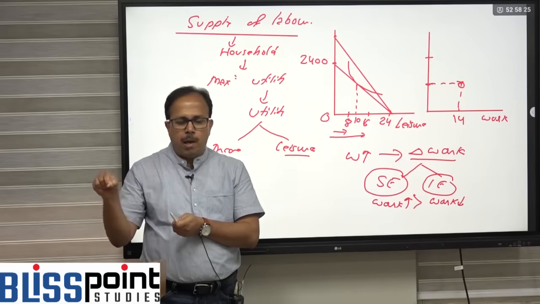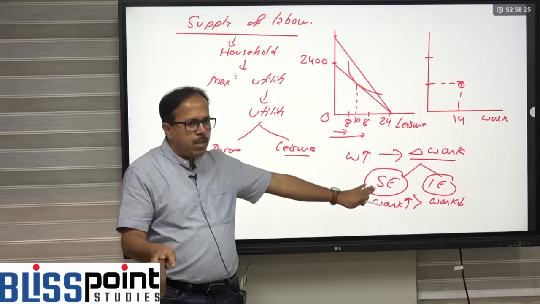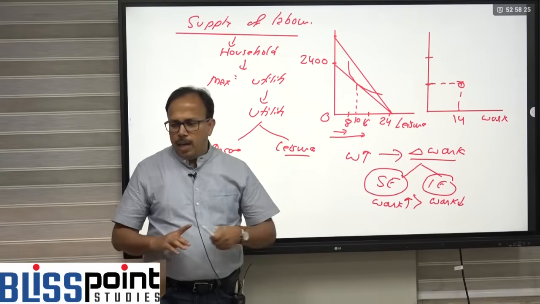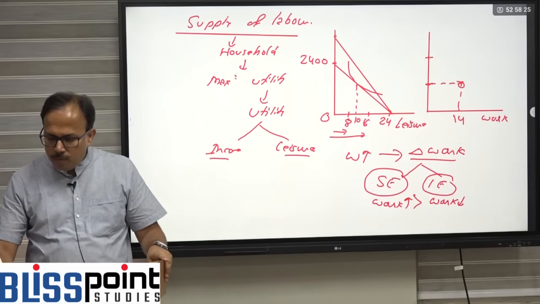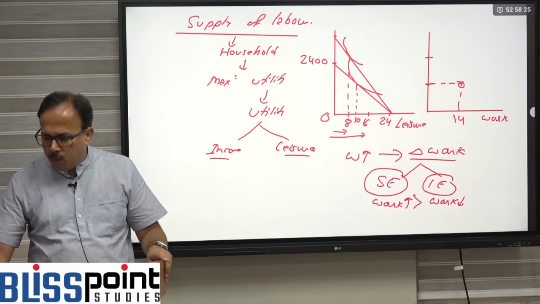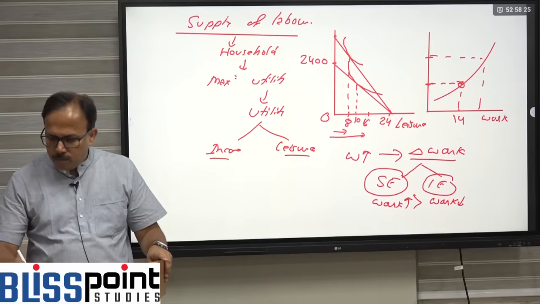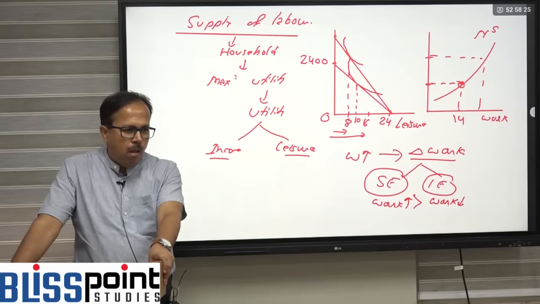But here we are studying macroeconomics. So in macro we are simply assuming that the substitution effect is greater and the worker is working more. So I drew this to the left. Supply of labor will be less, work will be more. Connecting these you get the labor supply; from here we will bring the labor supply.